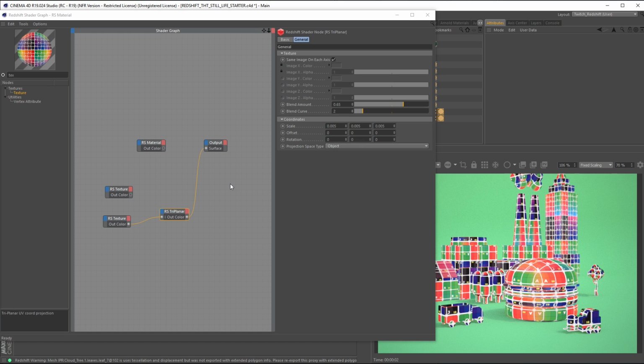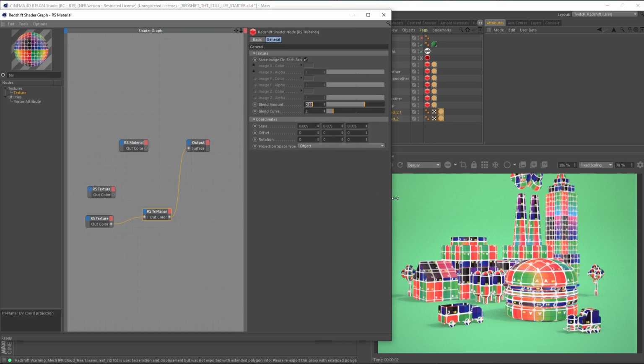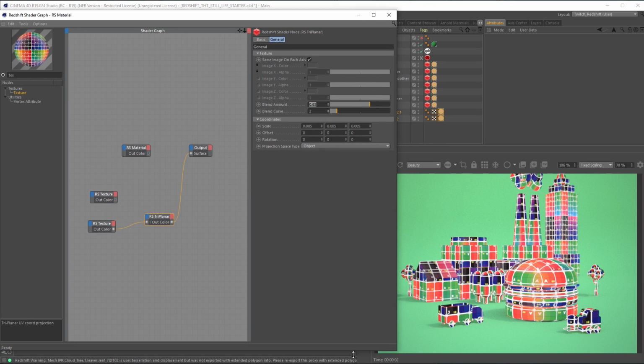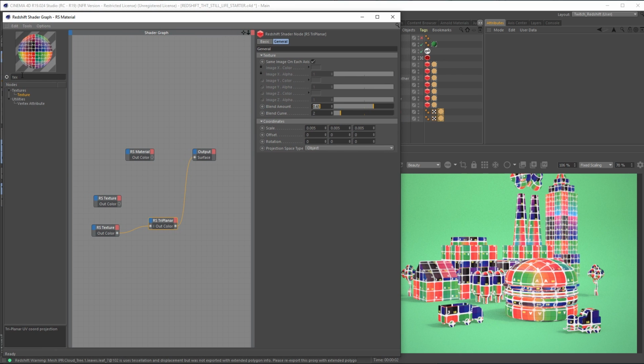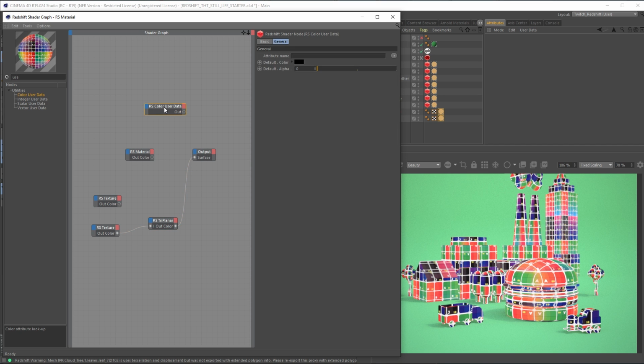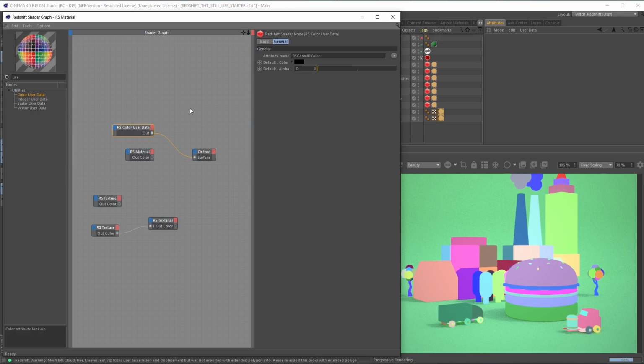But it's all too uniform. Right now, the mapping is uniform, which is not what I want. I want to create something with a bit more variation to it, and I don't want to have to work hard to do it. So what am I going to do? I'm going to grab a user data node. User data, I know it sounds complicated, but we're going to use a color user data, and we're going to choose from the object drop down here: geometry, color, ID color. And let's just pipe that into our output so we can see what that does.